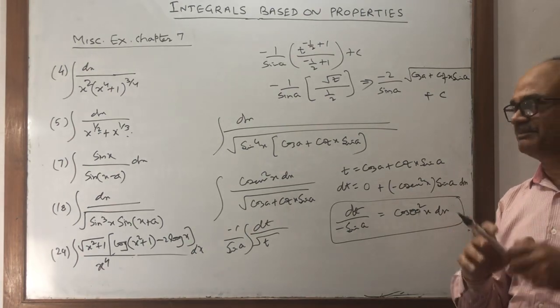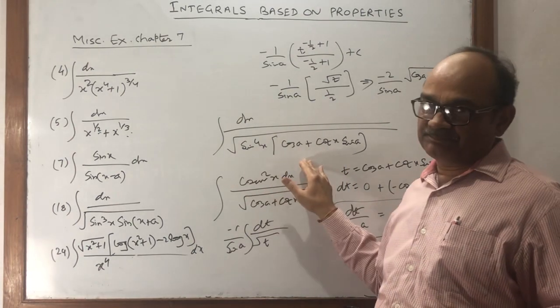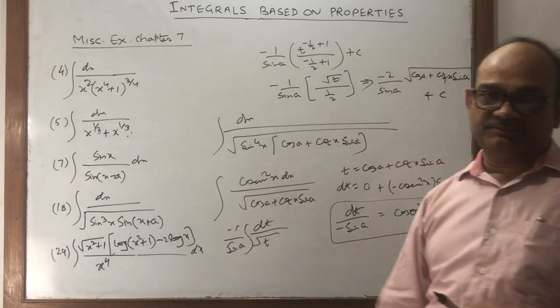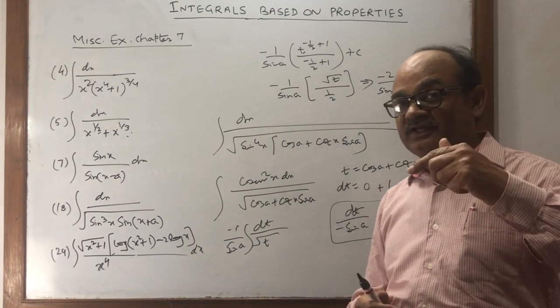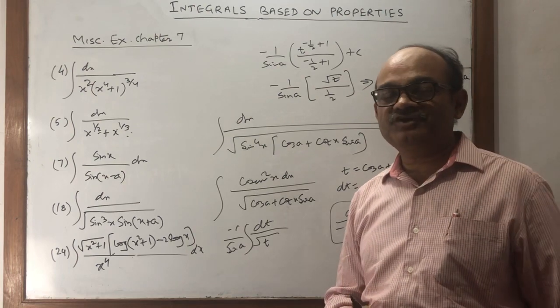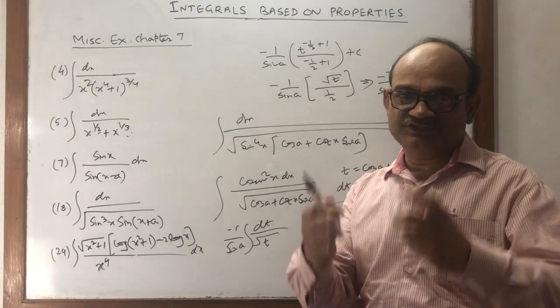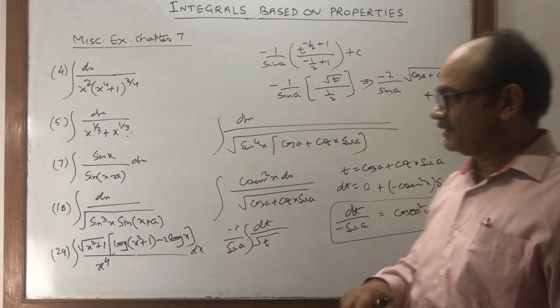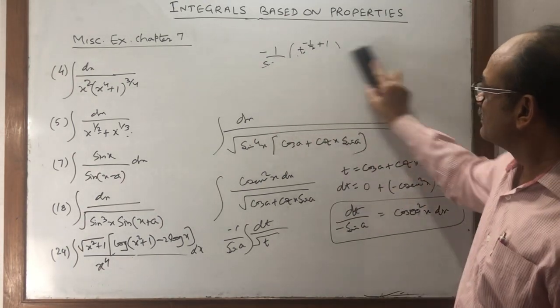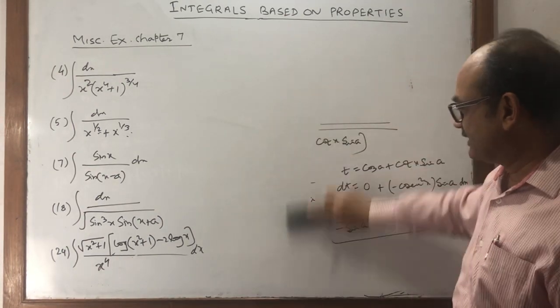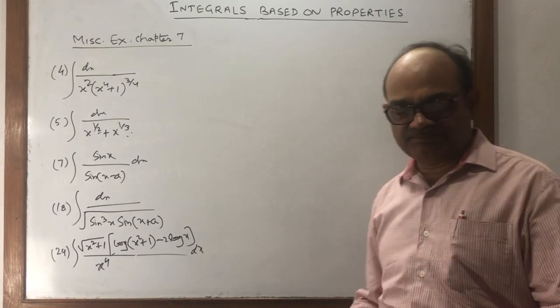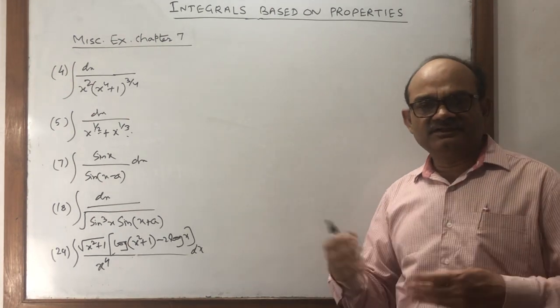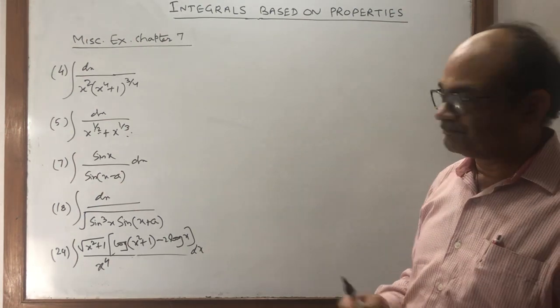Why is this question typical? All due to the first step, what we are taking common, and then why 1 upon sin square x becomes cosec square x, and that gives you the hint that we have to assume t as a function of cot x. One more question, then we complete this whole topic of integration. Some few problems are remaining, like definite integral problems.